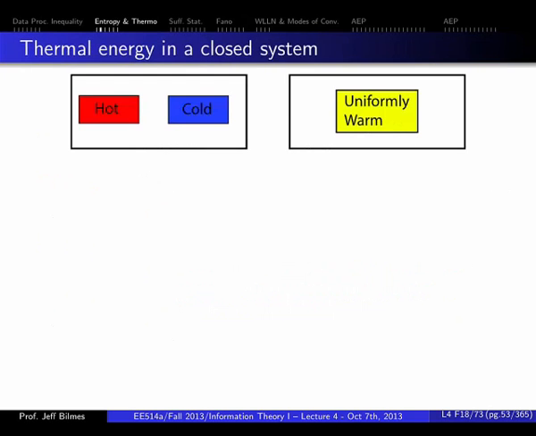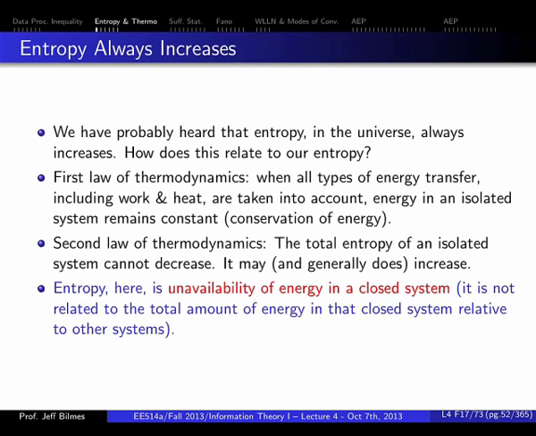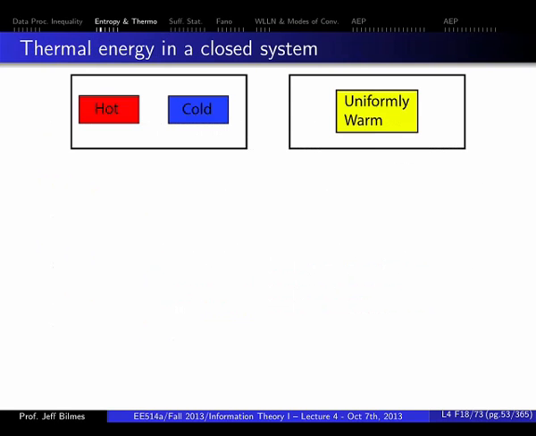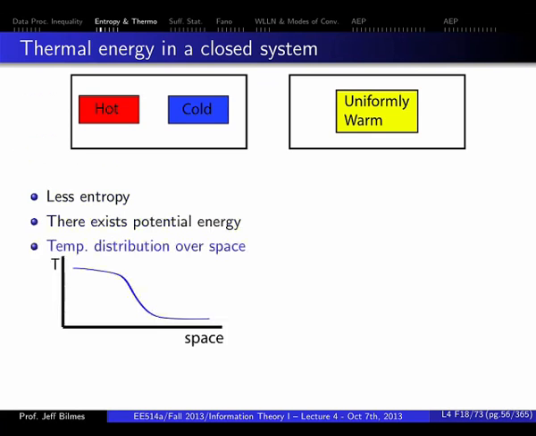I have some pictures. Which system has more entropy, the left or the right system? Right, the right one has more. And it has more unavailability. I think I said availability, I meant unavailability. It has more unavailability of energy, or less availability of energy. Whereas on the left-hand side, there's a gradient, and therefore one can potentially do work. There's less entropy on the left side. There's more potential energy, a temperature gradient, and an uneven distribution. On the right-hand side, we have more entropy.